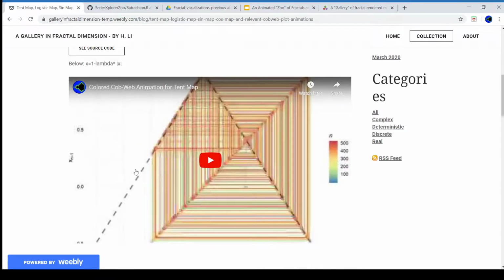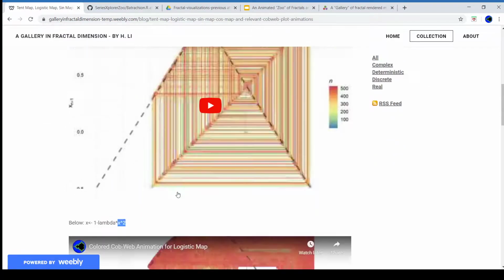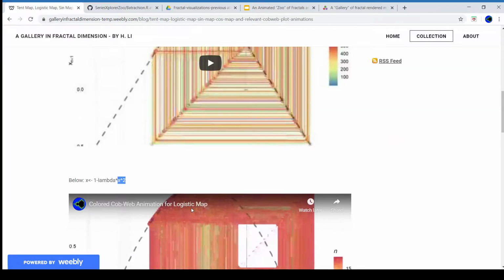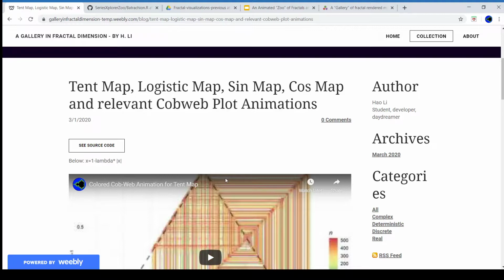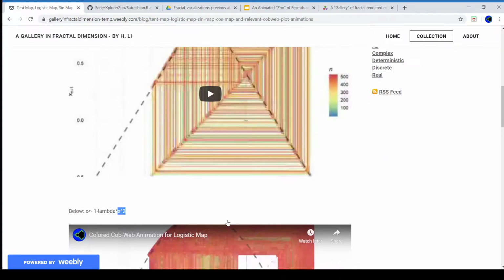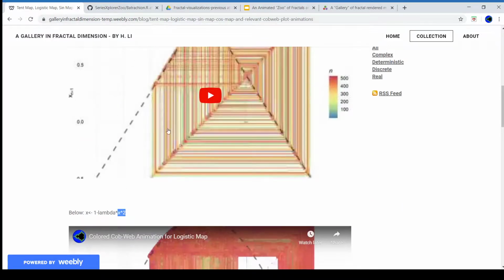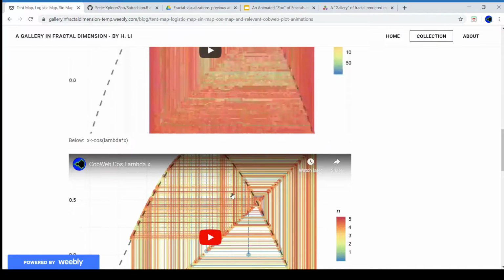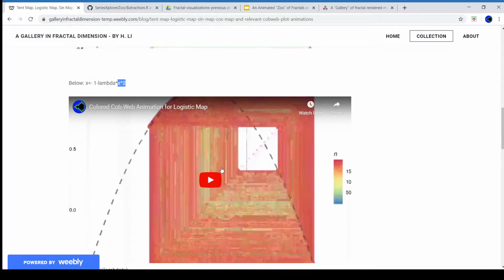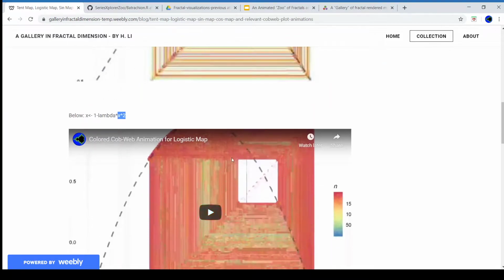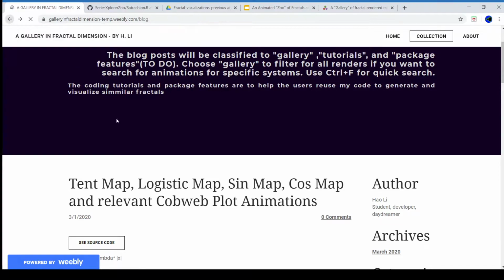So I'm thinking that if I put lambda on the horizontal axis and x on the vertical axis, this draws a bifurcation map, and this draws another bifurcation map. But can I get some smooth transformation from this to that? Can I say this is two straight lines, this is something bent? Can I get something in between? Can I interpolate, and can I extrapolate, to get something more extreme? And I did it.